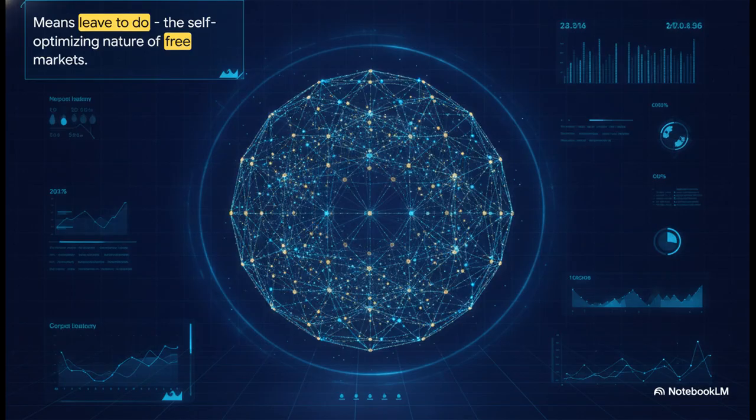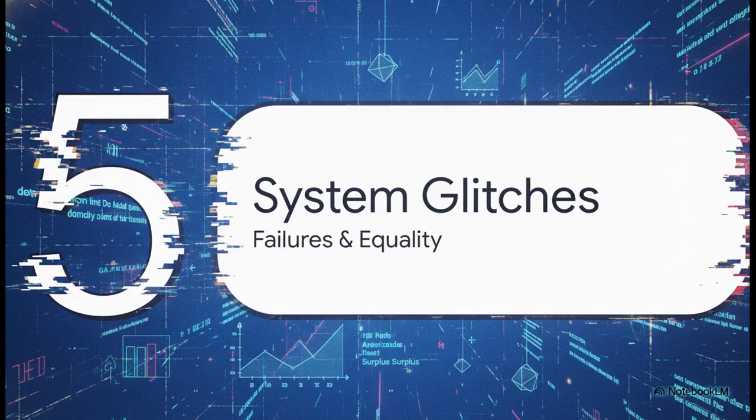This insight is the very foundation of laissez-faire economics, which is a French expression that essentially means leave it be or let people do as they will. The algorithm is entirely self-optimizing. If you just leave the market alone, it will automatically find the most efficient allocation of resources all on its own. Section 5. Efficiency, Equality, and Failures.